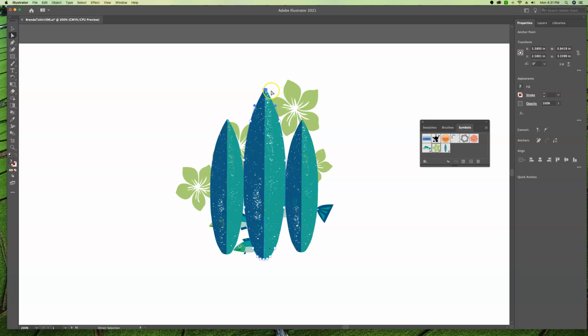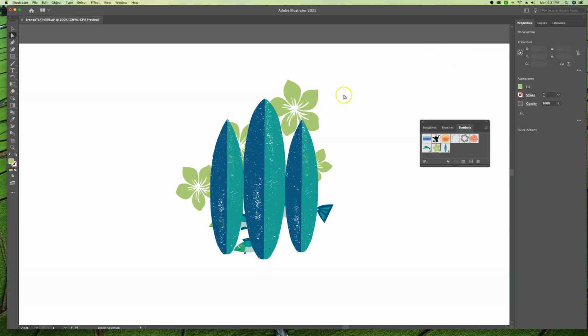I just want to get the top of this surfboard, specifically the one top anchor point. We're going to drag this down a little bit with our direct selection tool to reshape the top of this surfboard, so it's a little bit different. Click away to deselect. You can see that this has a little bit rounder tip than the other 2.